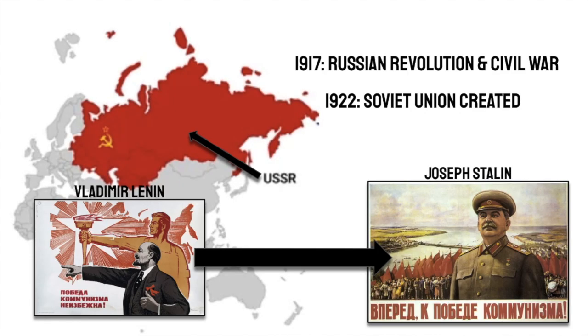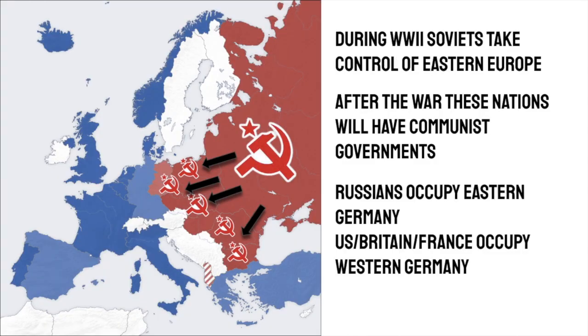To understand the beginnings of the Cold War, we do need to provide some context and background information, and this will be really brief. We do need to know where the Soviet Union came from, and that followed the 1917 Russian Revolution and the Civil War that broke out. By 1922 we have the world's first communist nation, led by Vladimir Lenin. Eventually, over the course of a couple of years following Lenin's death, Joseph Stalin emerges as the leader of the Soviet Union.